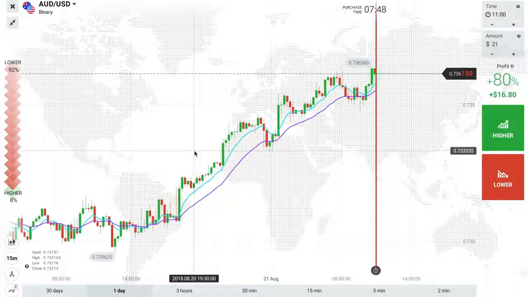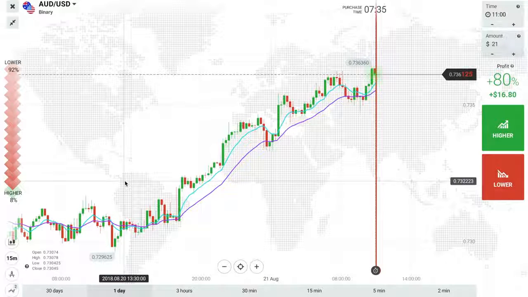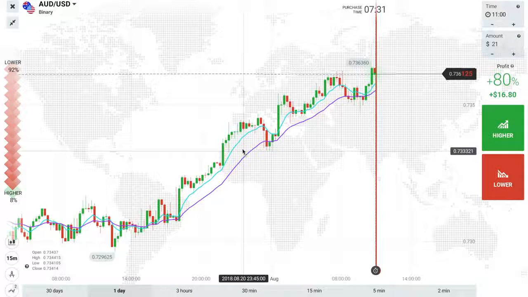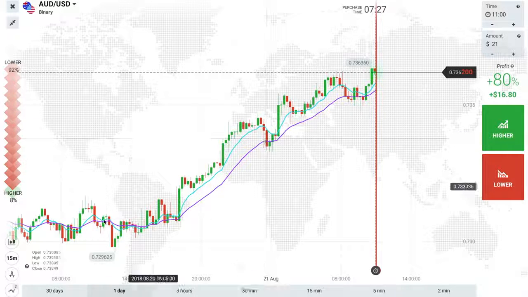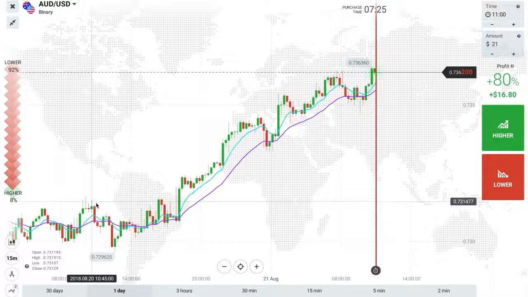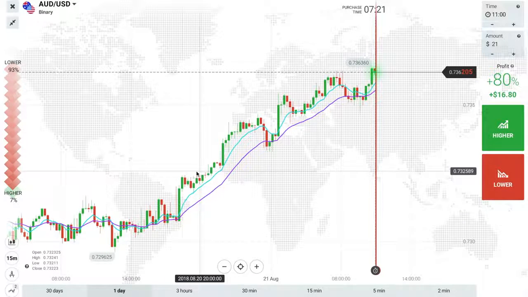Alright guys, today I'm going to be sharing with you a 1-minute binary option strategy that involves multiple time frame analysis and the use of two moving averages. Now this strategy can be implemented on multiple time frames. For this example, we're going to be using the 15-minute time frame as our trade indicator, and then the 1-minute time frame as our entry time frame. So we're looking for potential setups on the 15-minute, and then we're going down to the 1-minute to actually execute.